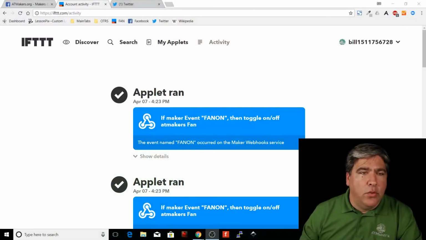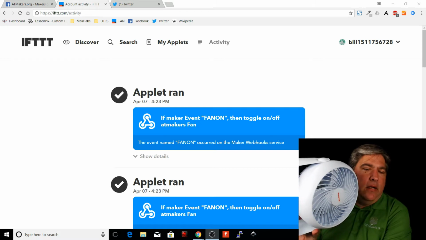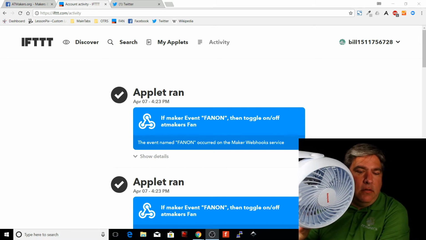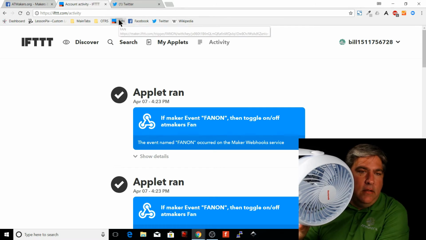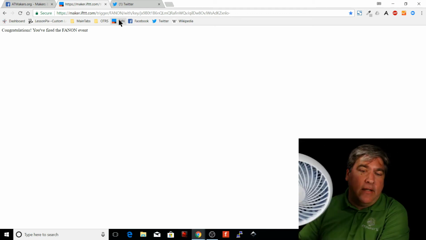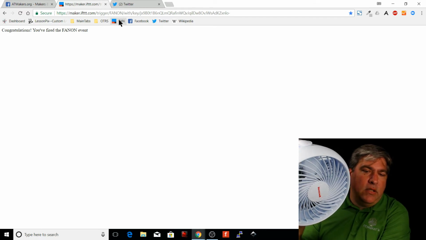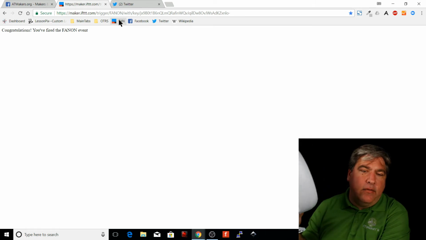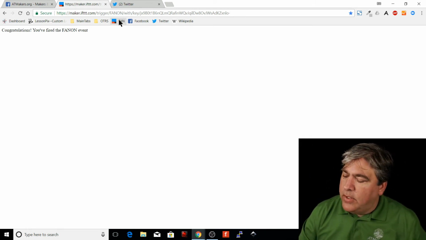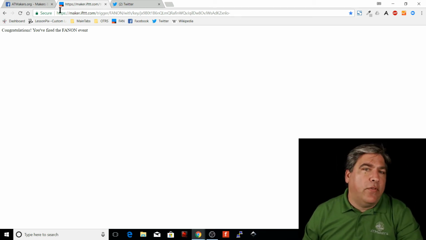Let's talk about something we have more control over, like the one I was just going to show you, which is the webhook. So this link right here that says fan, when I actually trigger it, will make this fan kick on. Okay, so I'll click right down here. I'll click the fan, and you'll see almost immediately the fan kicks on. If I click it again, it'll turn it off. Okay, so it's about a 1 to 2 second delay instead of a 1 to 2 minute delay. So webhooks are the ability for you to create an almost instantaneous trigger into If This Then That.